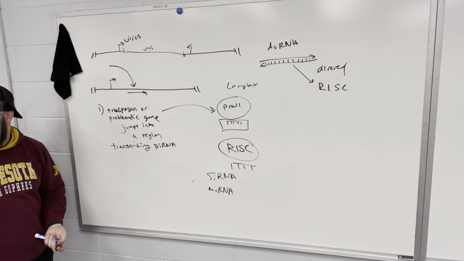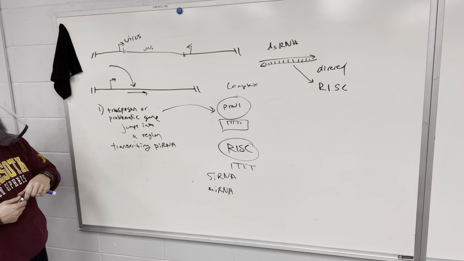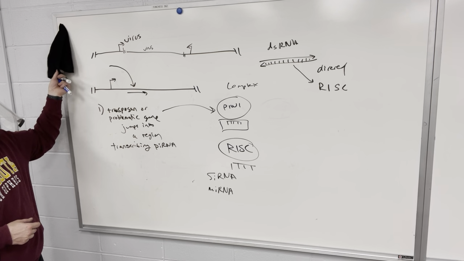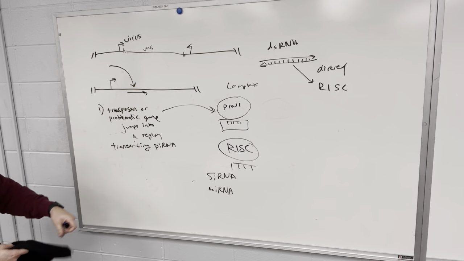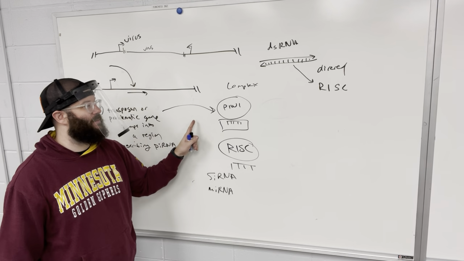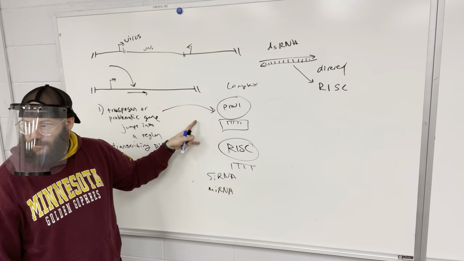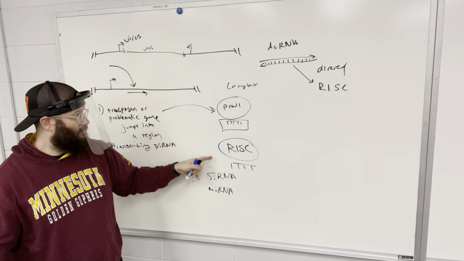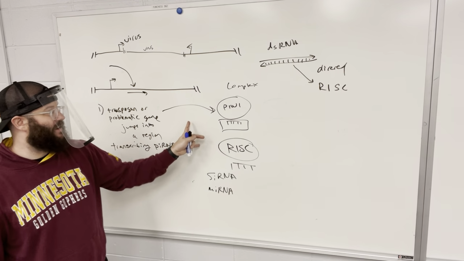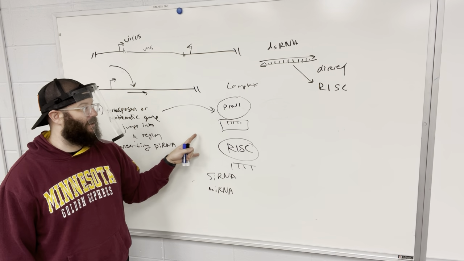Does that make sense? Yeah, I'm trying to think of it through our immune system, how ours get recognized and stuff. Well, if you're talking about the human immune system, that's a little bit different. Although let me say that these systems are conserved in essentially all animals. We have our own RISC and PIWI pathways. Mice have them, we have them too. But this is a different system than our memory immune system.